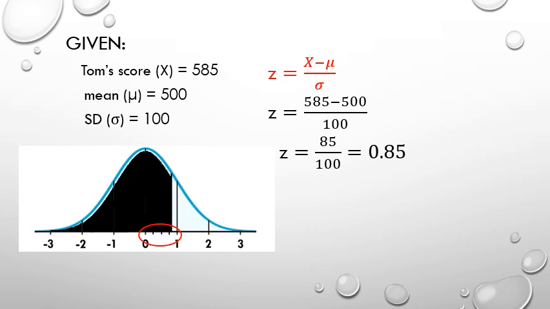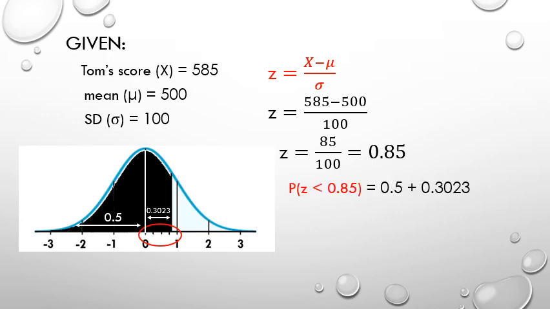Then next, atong kuhaon ang kinatibuk-an nga area aning shaded region. So, ang tunga-tunga, maris na mean, to the left, ang area ana is 0.5. Then, kana pong area po sa nabilin to the right is 0.3023. So, atong tanawon dito sa atong z-score, unsa pilay iyang value ni 0.85. And that is 0.85 from the mean, and that is 0.3023. So, ato na siyang i-add.